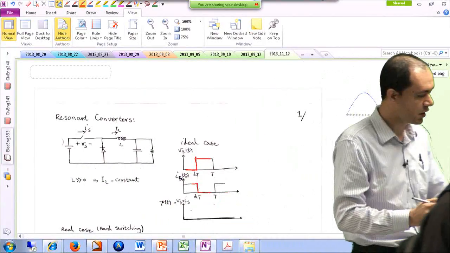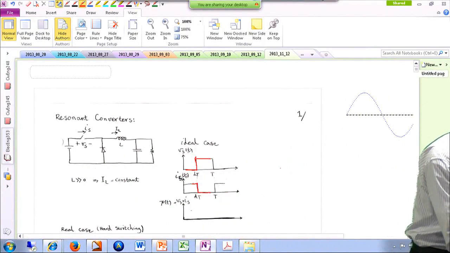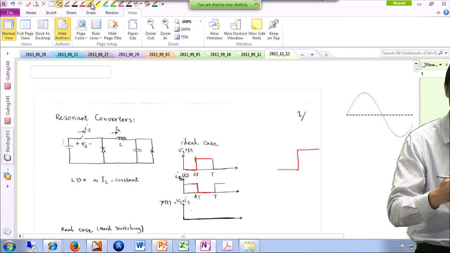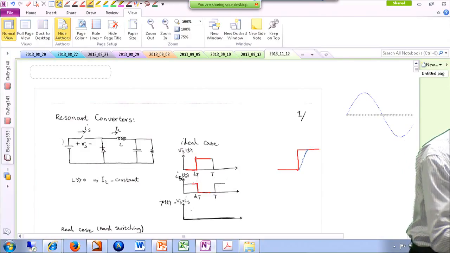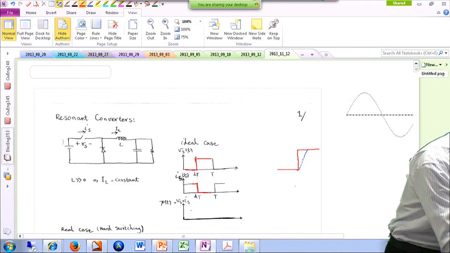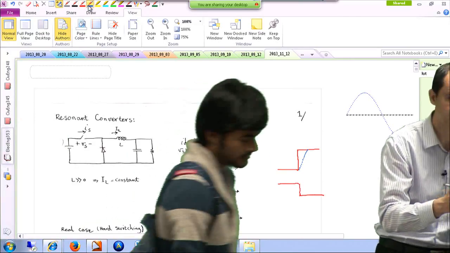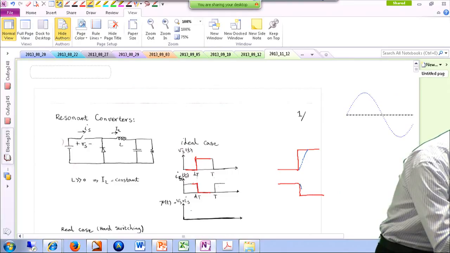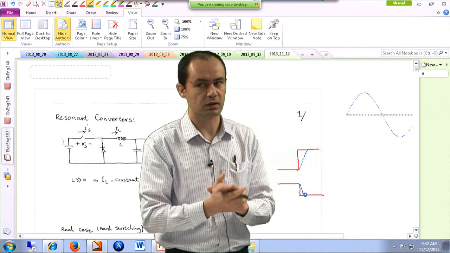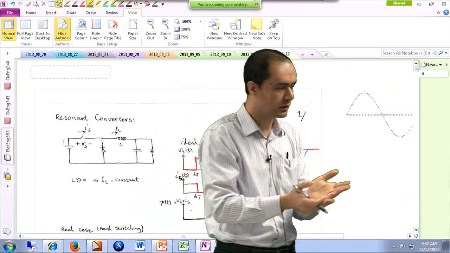So the idea is, for instance, if I have a switch, instead of the voltage jumping up, I would like to manipulate the converter in a way that the voltage does not instantly jump, it gradually goes up. So this is like a ZVS kind of an approach. Or if the current of the switch is jumping down, I'm trying to manipulate the system in a way that the current actually gradually comes down. So basically, when it is reaching zero, there's not a lot of overlap between the voltage and current, and therefore the switching losses are either eliminated or minimized.